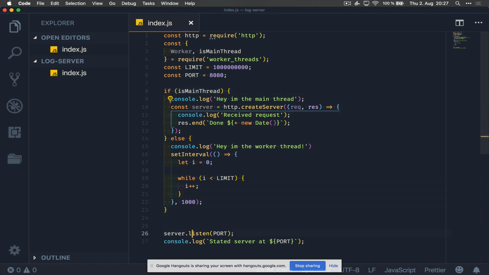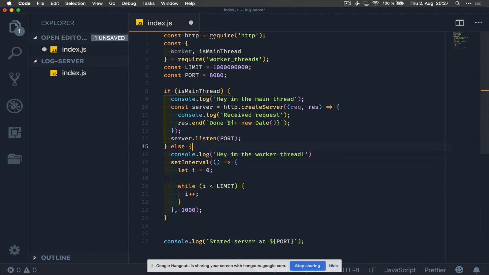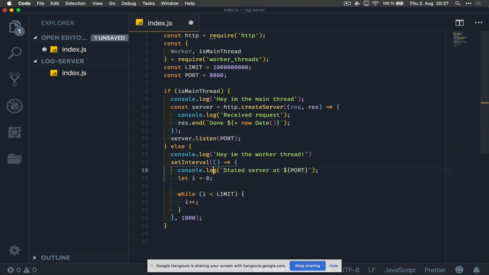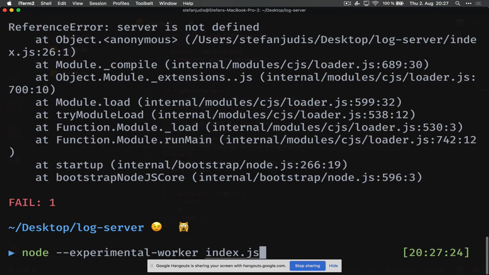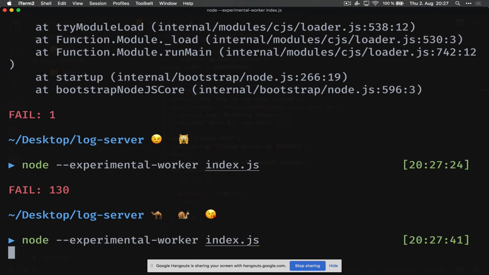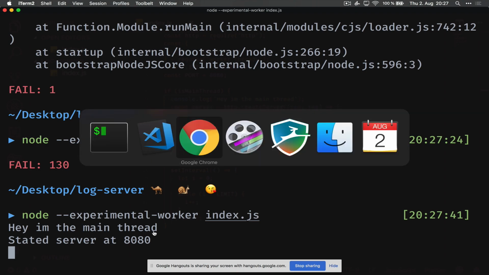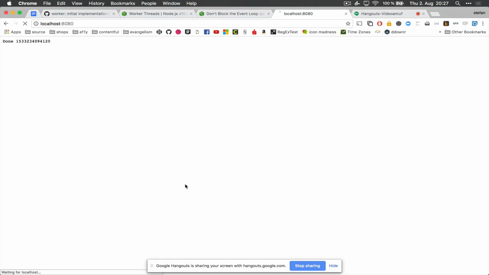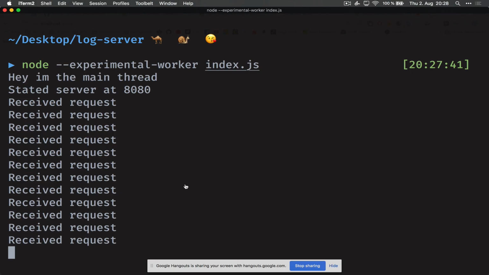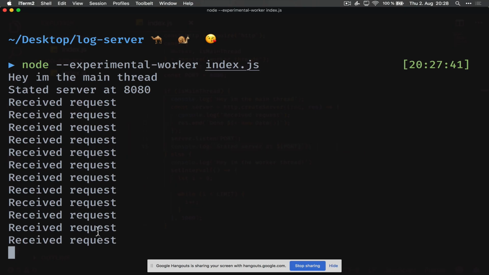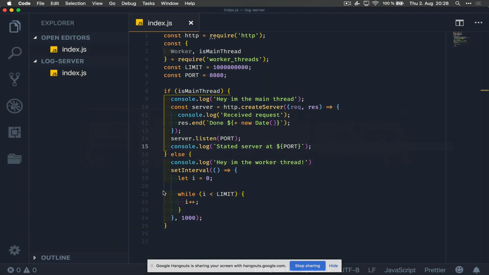Right. At the bottom of your script. Yeah. So let's move this one in here. Oops. All right. Now we're in the main thread. And this basically means that my server should now be very, very fast because it's not doing the computation. Is that right? I hope so. Yeah, looks already better. So it's right now just logging that we receive requests. Cool. How do I kick this off now?